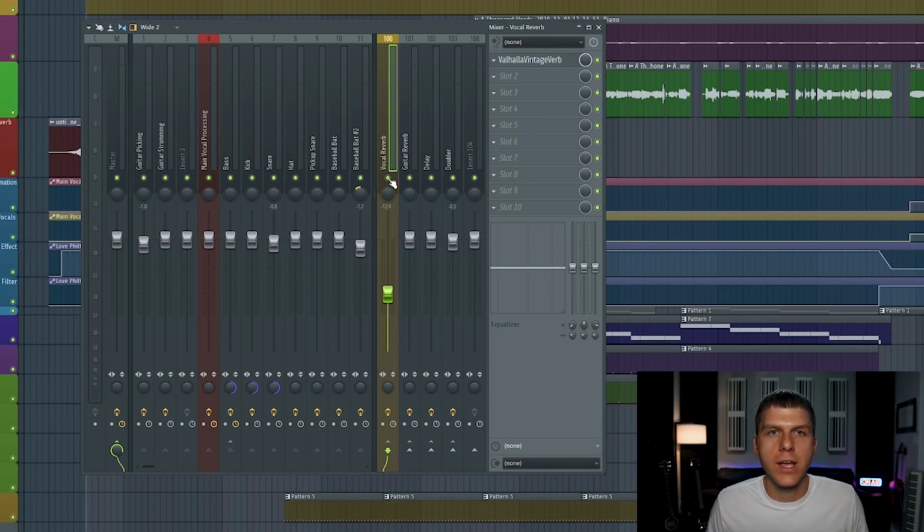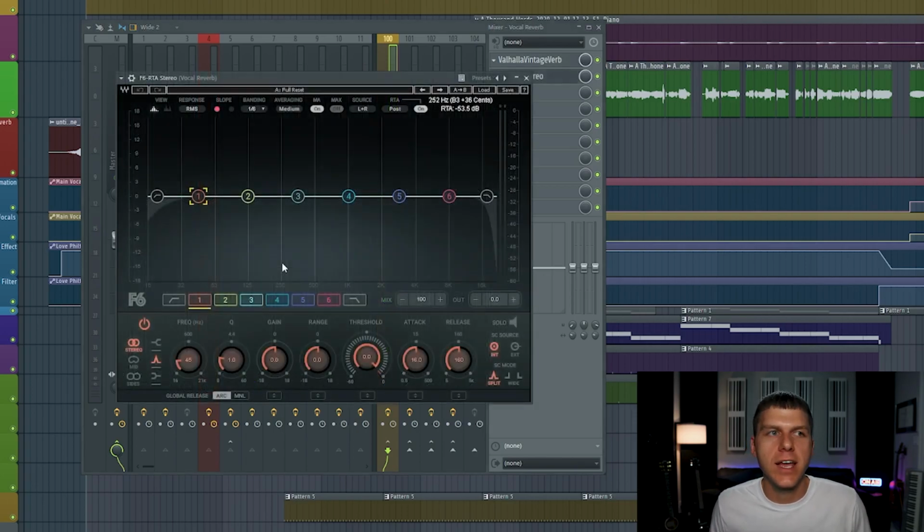So it's really a creative choice how much reverb you want to add to the vocal. For me, when the reverb is turned on, I couldn't really hear it. It was kind of subtle, but when I turned it off, that's when I really noticed a difference and it felt like something was missing. That's the way I like to mix the reverb in. But again, you can add as much as you want or as little as you want. So definitely experiment with that volume fader and find something that sounds good to your ears.